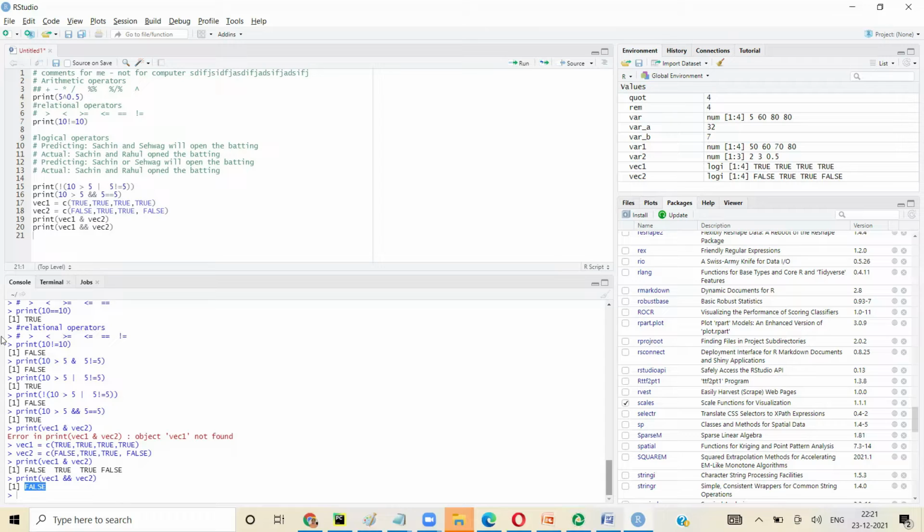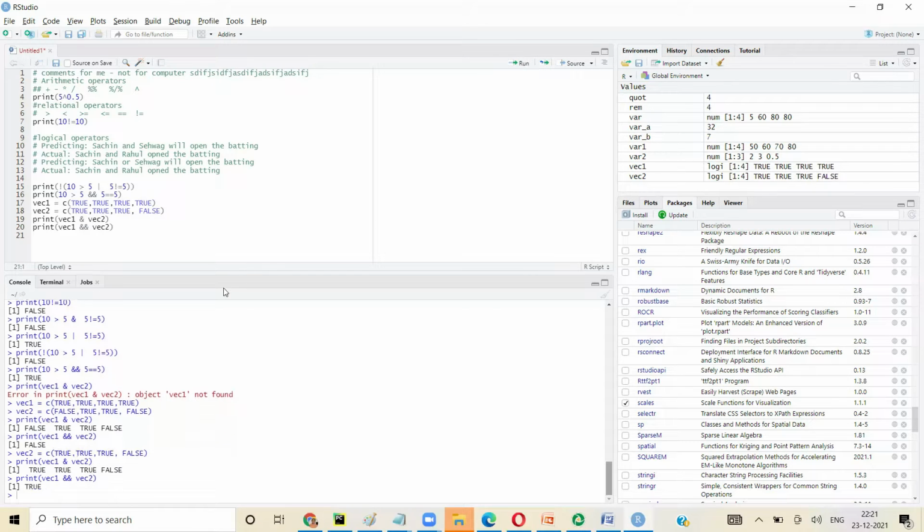If I make this true here, so only vec2 has changed, you see you get true. The first output is taken and used. So you have to be careful when to use double ampersand and when to use single. Single ampersand will perform element-wise operation, but double ampersand will only do the first element. It will ignore the rest as if they are not there.